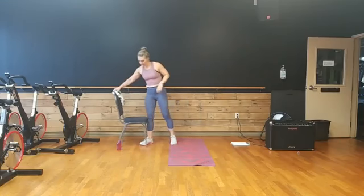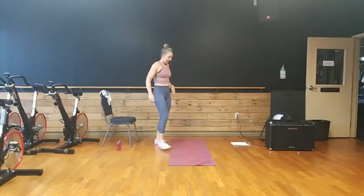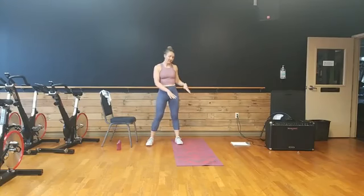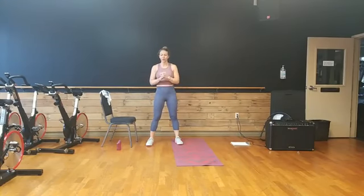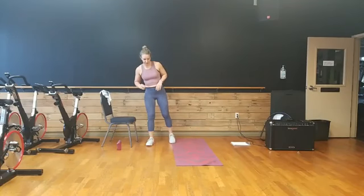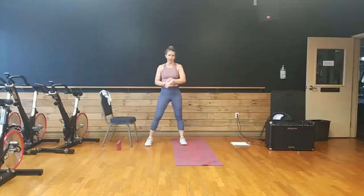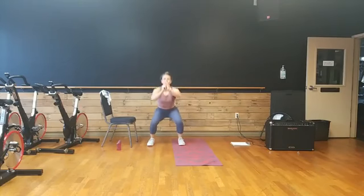We're going to start off with a warm-up. We're going to be using a chair for some of our movements today. A mat will be nice to have as well, or just something soft if you're on a hard floor, to give you a little cushion for your hands and arms and backside some of the time during this workout. This will be about an hour long workout, and we're going to just start with bodyweight squats.